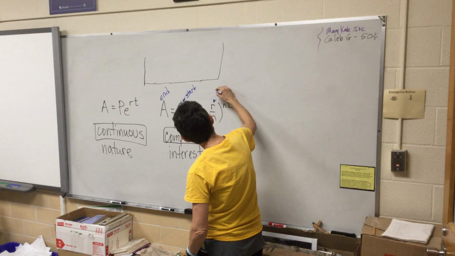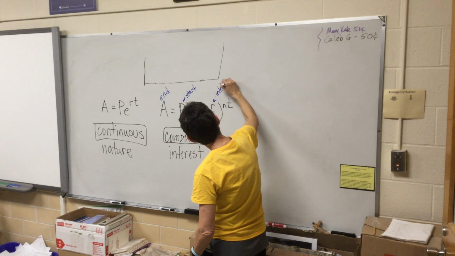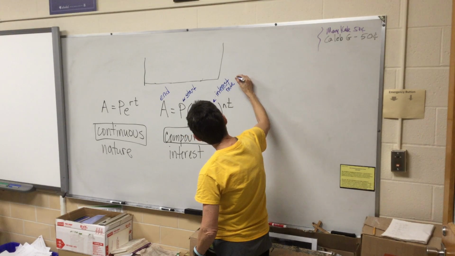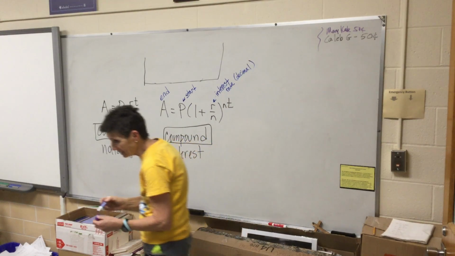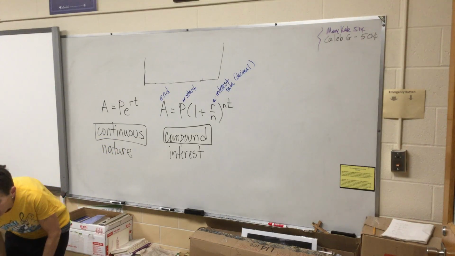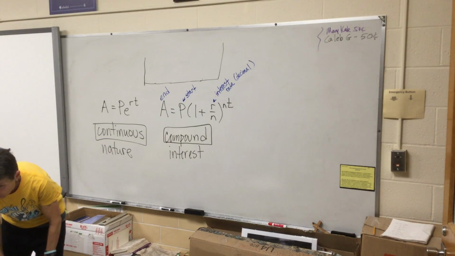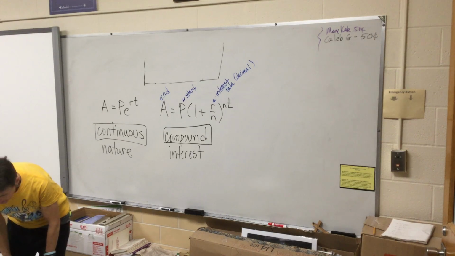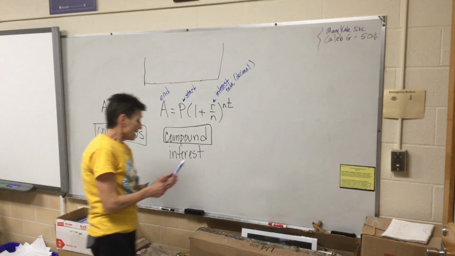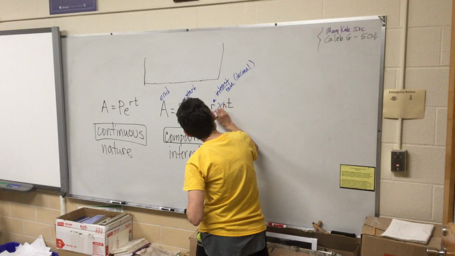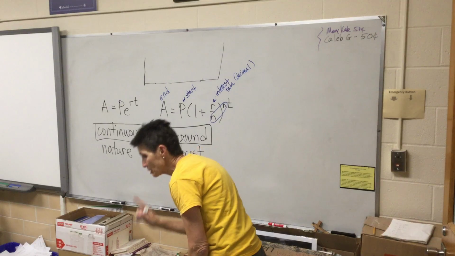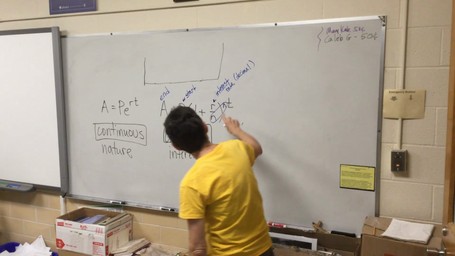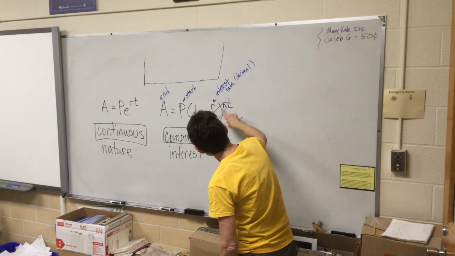This is your interest rate, and it is entered as a decimal. So in the problem, it will say something like 6% interest. You don't put in 6, you put in 0.06. And it's important to note there's 2 of them, and when you have a formula, each letter can stand for only one thing. So whatever you put here, you're also putting here. These are the same number.